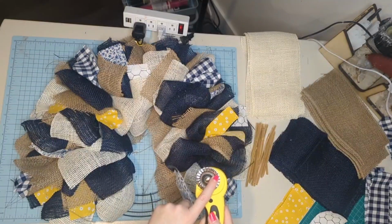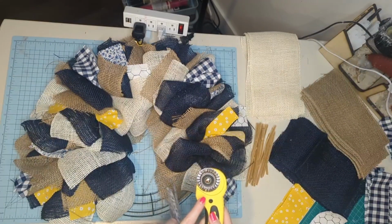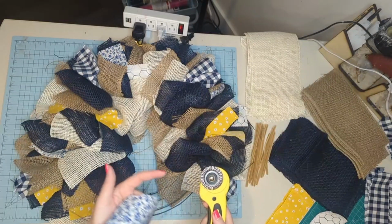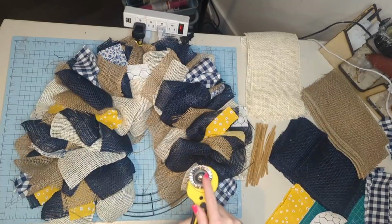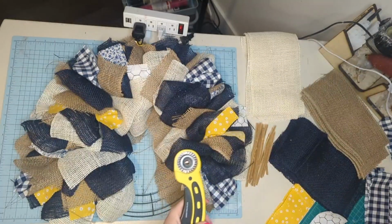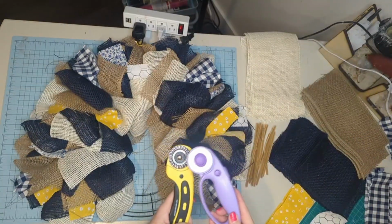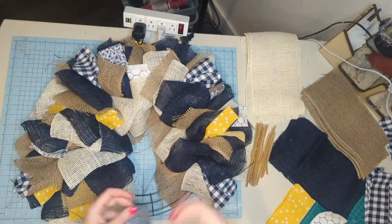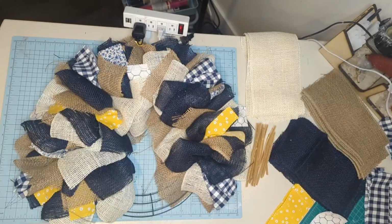I buy these on Amazon, and I can put a link to these in the video because I can't ever find them in any craft store. I've looked in Joann's, Michael's, Hobby Lobby, and I can never find them. So these, if you buy the 45 millimeter, they can fit onto any style. So like I have different brands, the Auto Tool or the Fiskars, but it would fit onto any one of them. So, okay. And it comes with several blades. So like I said, I will put a link to that in the comments of this video.